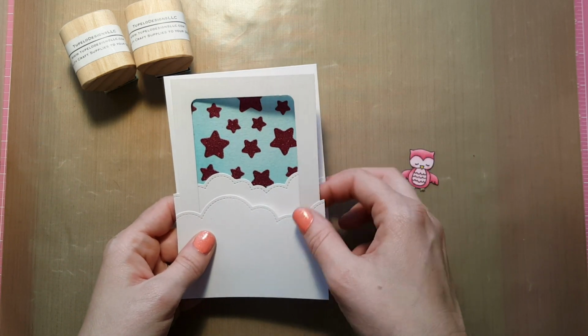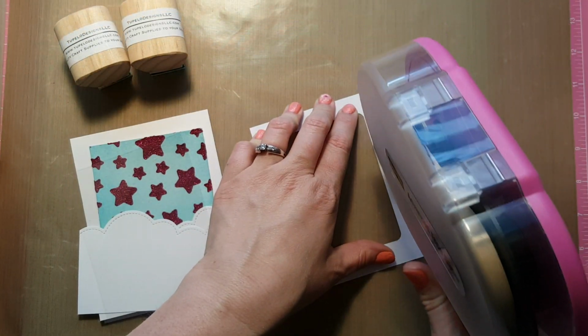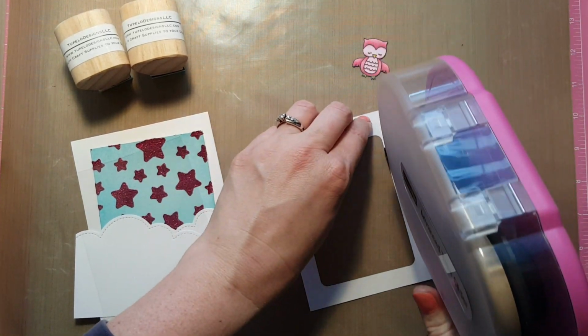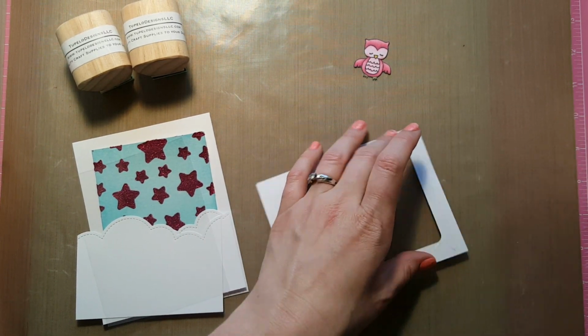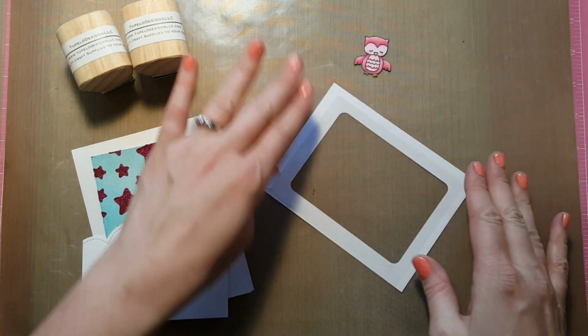So you can see I've got my distress inked and glitter pasted background there, and I'm just going to create a nice little whimsical scene for my little owl to be hanging out in. So first things first, I got to get the transparency on the back of my shaker window here. So I'm just going to apply some adhesive all the way around that frame, and then I'm going to come in with my transparency and just go ahead and adhere that straight down. So nice and easy.